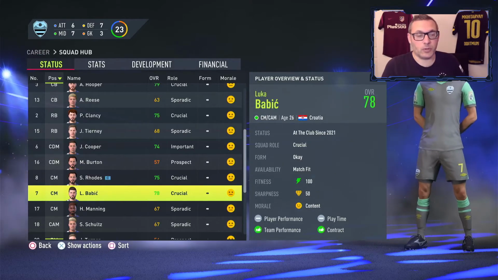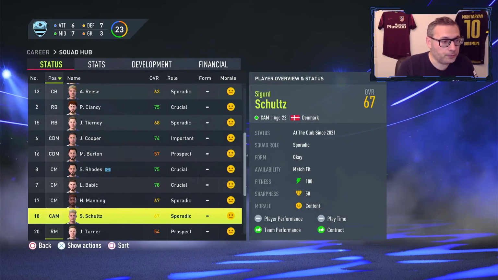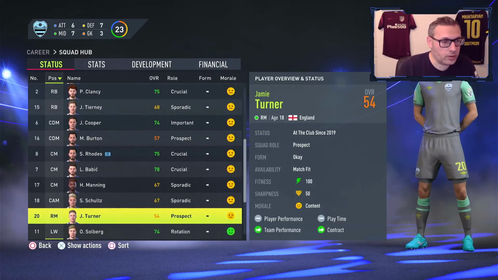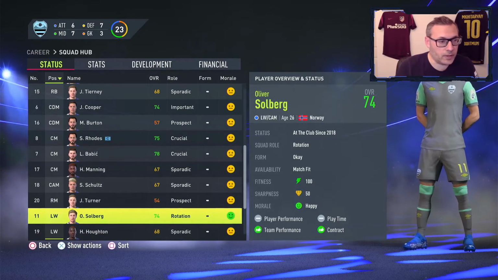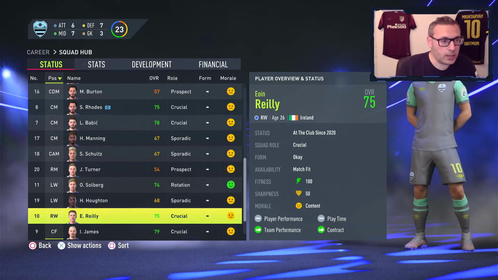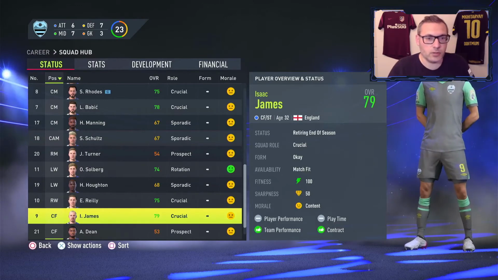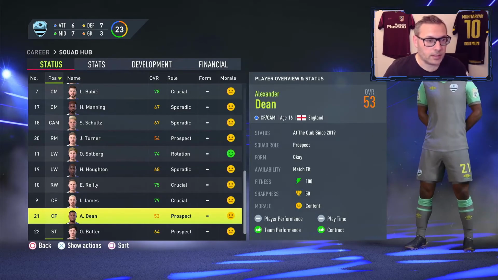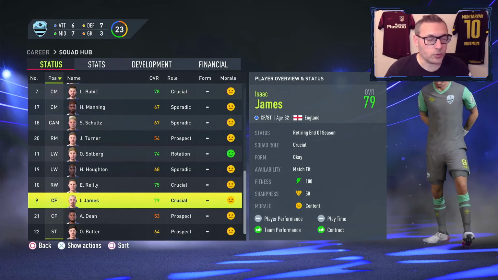Looking like quite a nice spine with goalkeeper, 2 centre backs, and central midfielders looking very good so far. Sigurd Schultz, 67 rated. And what are we like on the wings? Nothing here on the right wing to be excited about. But Oliver Solberg can play CAM or left wing, which is very interesting. So there we go. On the right wing, we've got Ewan Riley. And then centre forward, 79 rated, bit of a veteran as well, Isaac James. He's going to be retiring at the end of the season. 53 rated, Alexander Dean, youth player. And Oscar Butler. So only the 1 forward, so we'll definitely want to add to that.